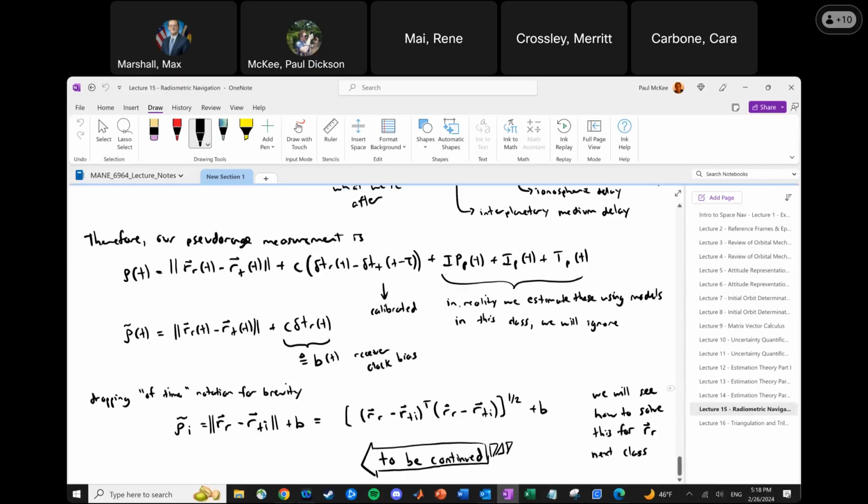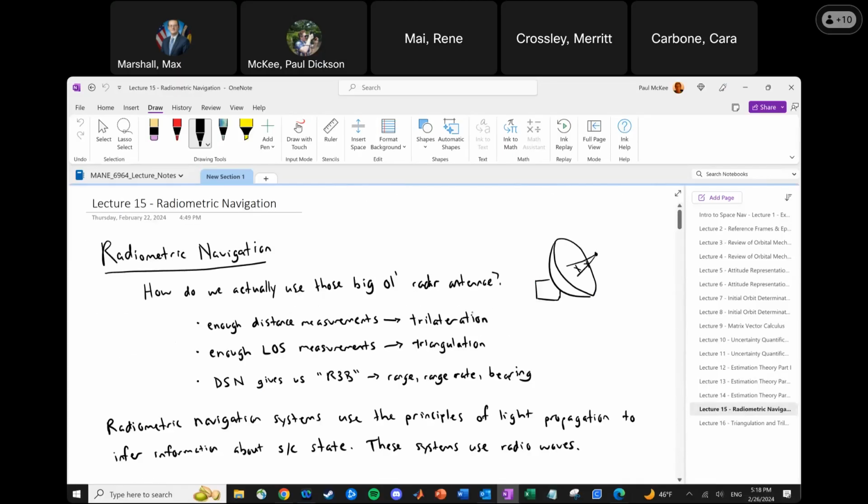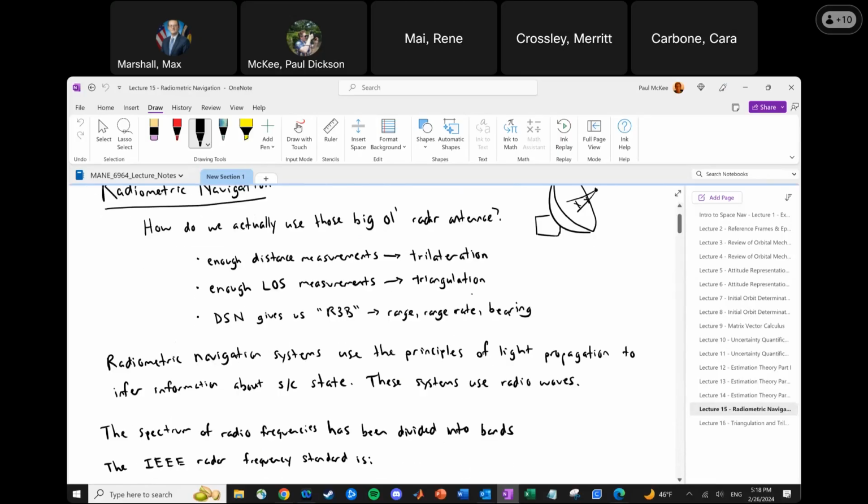So last lecture, we spoke quite a bit about methods of radiometric navigation. We talked about the way that we use radar and radio measurements from space to estimate the position of a spacecraft. But we talked about it in a hand-wavy, lot of words, not a lot of math kind of way. And today is going to be the complement to that, where it's not a lot of words, it's a lot of math. It's going to be very helpful for homework 3.